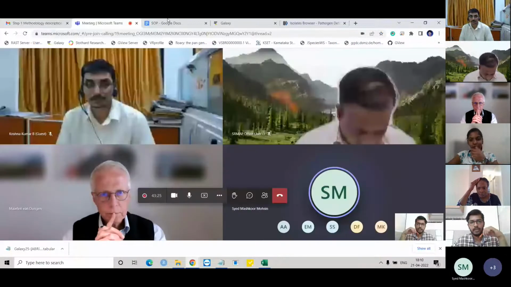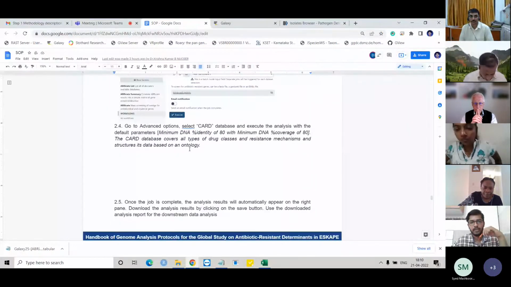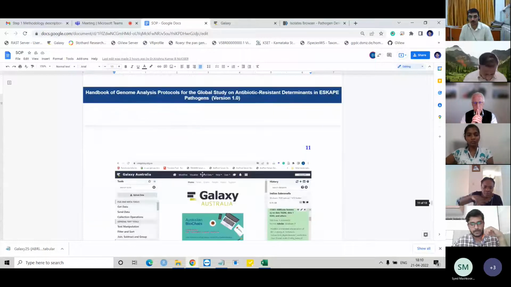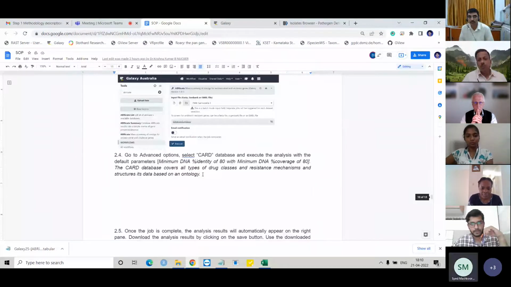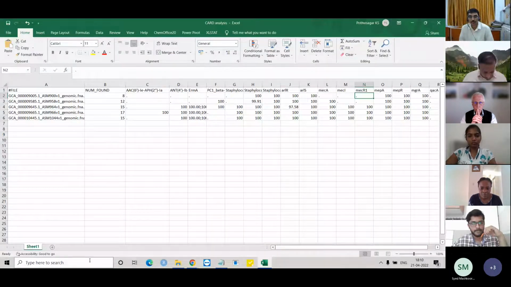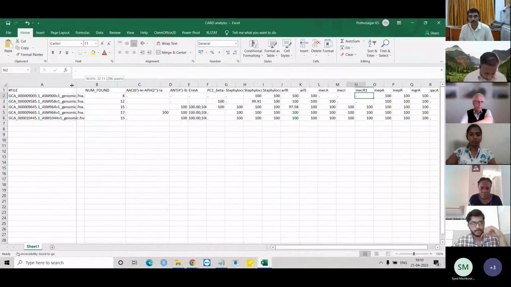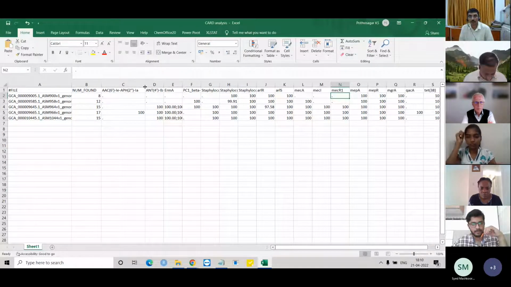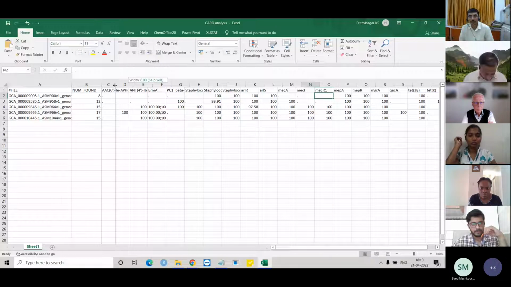Any more doubts? Can you go to the Excel sheet once? We would like to inform our ambassadors that some of the antibiotic determinants are there in multiple copies.